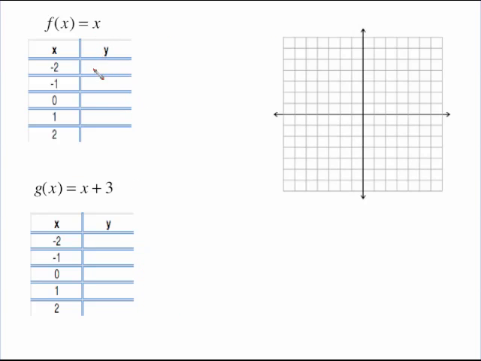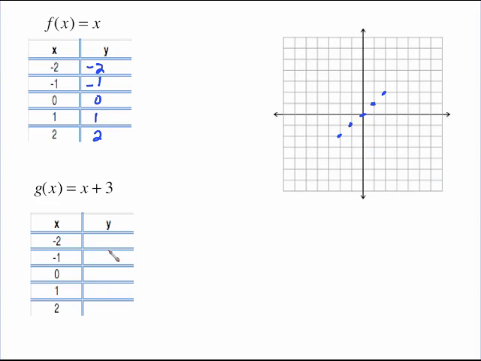Another one, f of x equals x. We've already done all of these in the other chart, so we can just write this down from the other page. All of these stayed the same, giving me these points, 0, 0, over 1 up 2, over 2 up 2, and that would be the blue line.